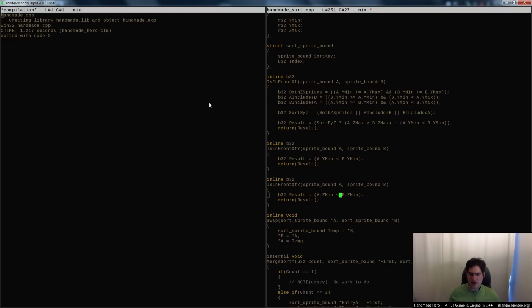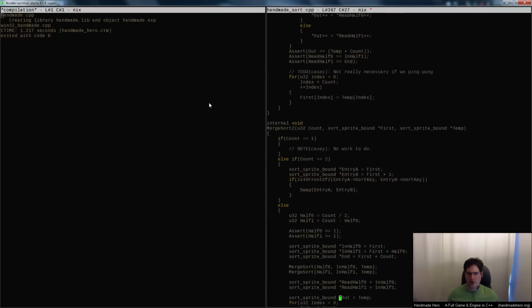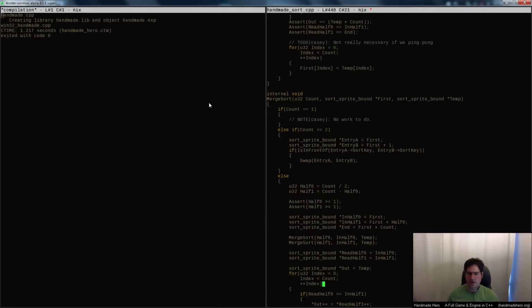So essentially we're going to have a swap here. And we don't have a Z-min, we only have a Z-max. So we're going to be looking at something like this, where the result is, if the Z-max is greater than the other one's Z-max, then it's in front of. So that now we would have our two different merge sorts that we need, right? And those will do the sorts of the two separate buffers. And then we would have to have one merge sort that merges all of them together, right?